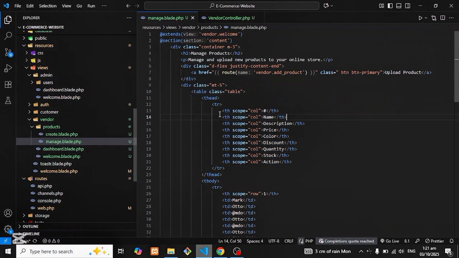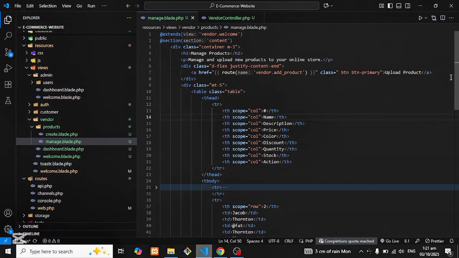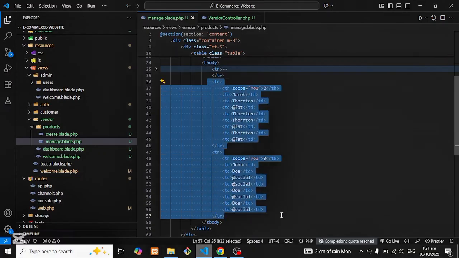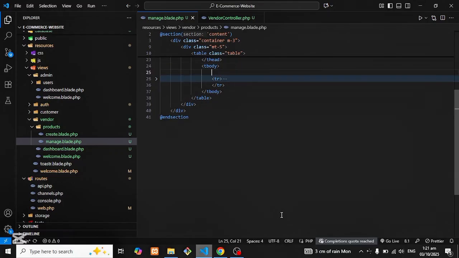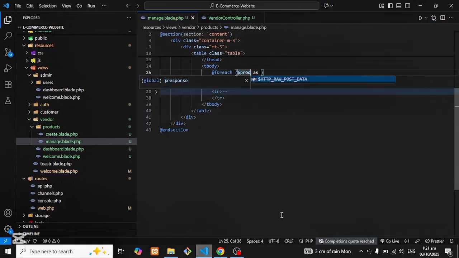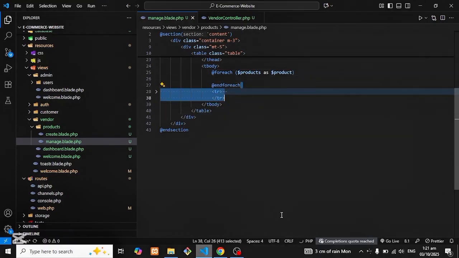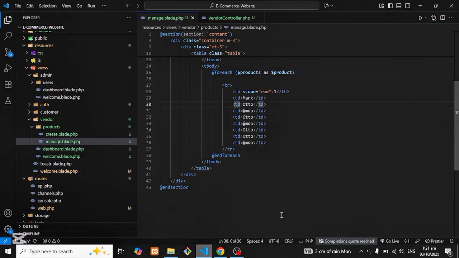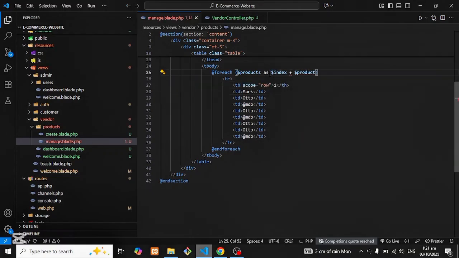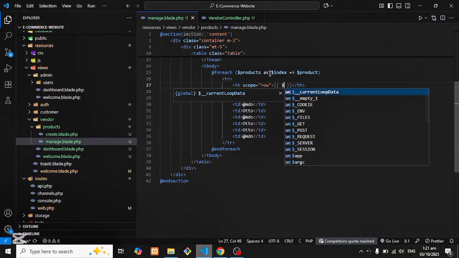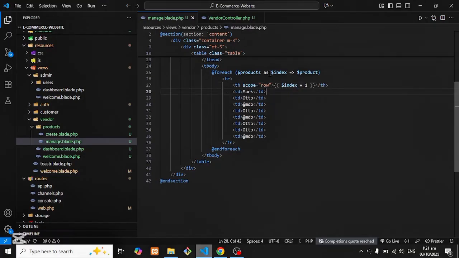to the manage file. Now I will loop around in every TR, foreach products as product, and I will say index plus one, product into name.